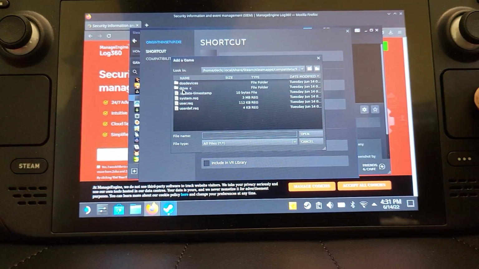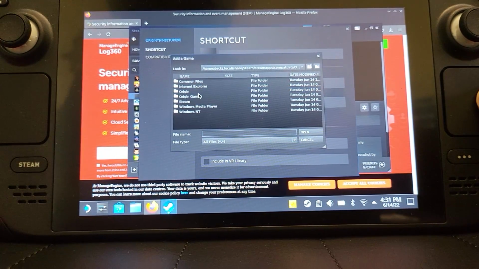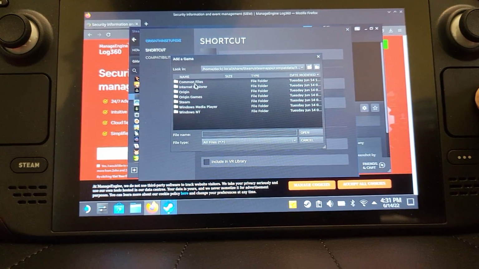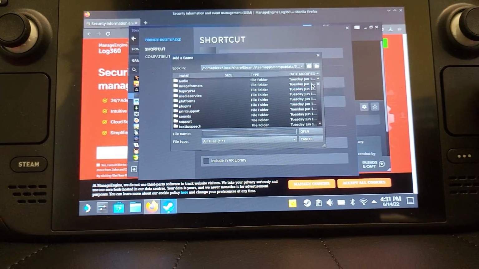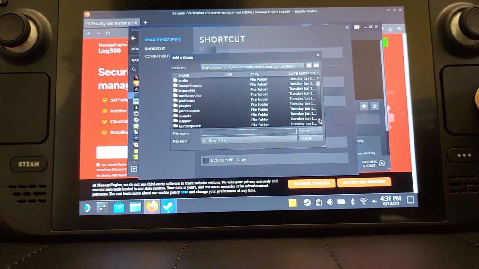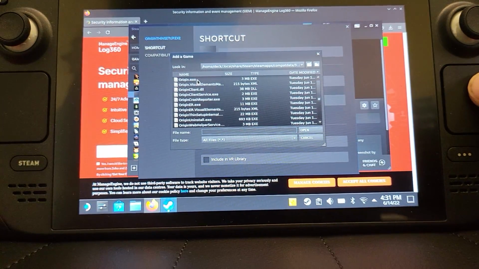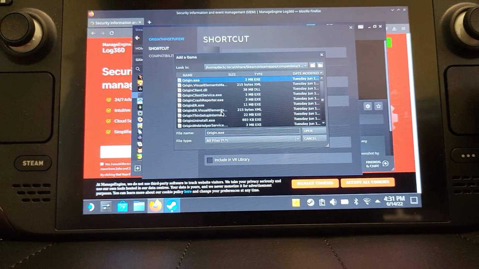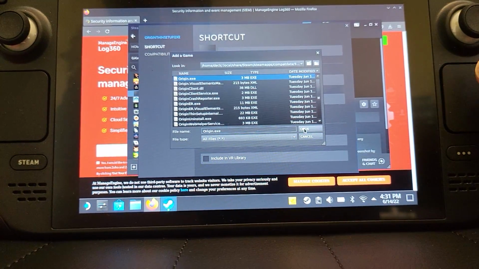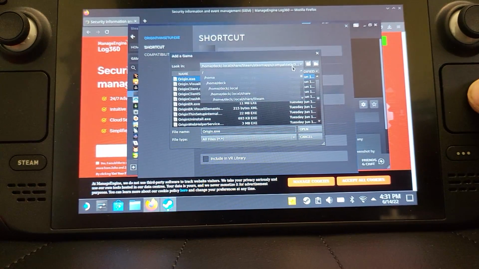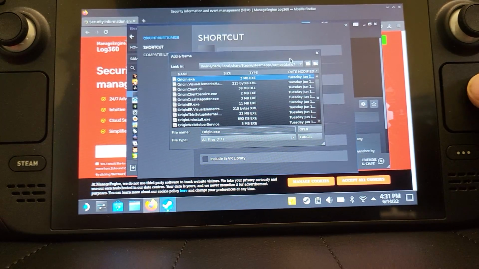Go to the PFX, Drive C, go to Program Files, x86, go to Origin, and what there'll be is an origin.exe. So if we select that, and also, another thing you've got to make sure of is that code, that number.